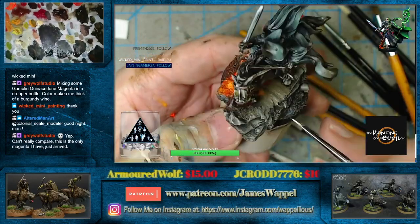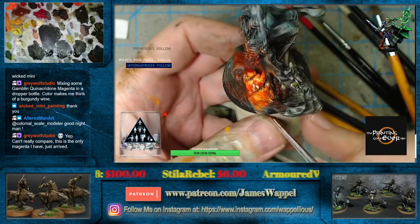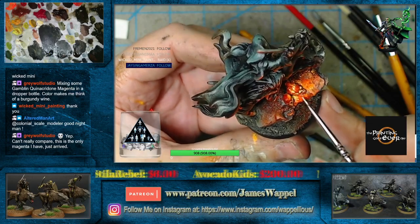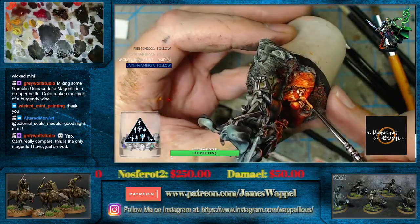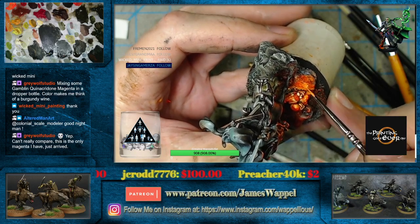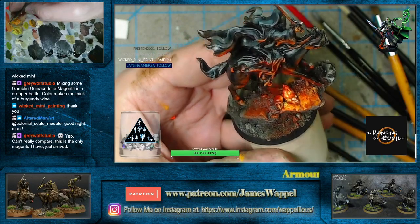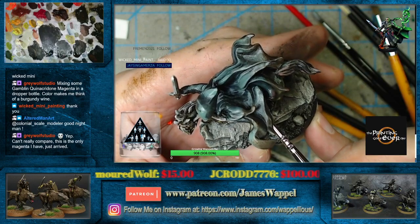Going to see if I can't reach the brush. I know you're not going to be able to see it, unfortunately, but that still needs to be there, where that flame is coming out of the skull there. Back to some of our lighter orangey yellow now. Think we got it pretty good on the skull over there. I don't think we need to add too much more light to it, except maybe for back here.